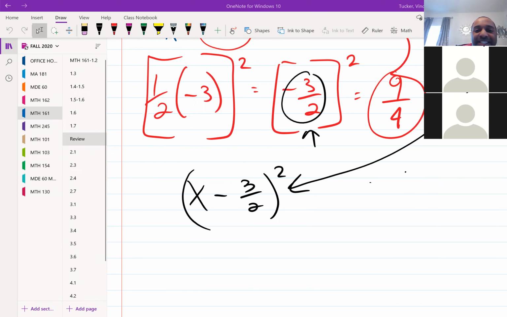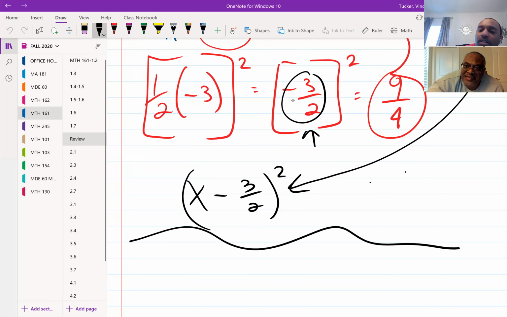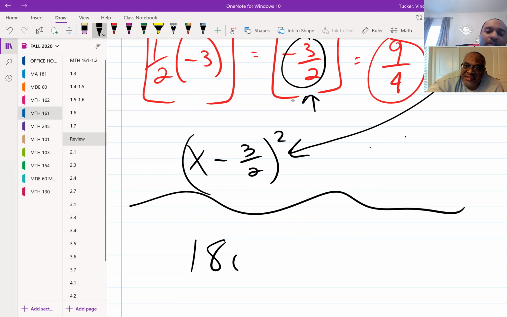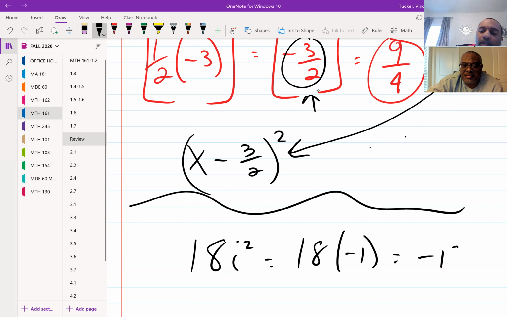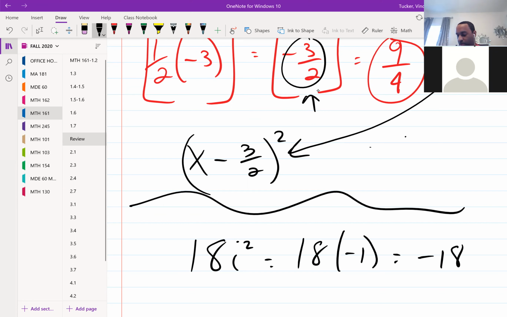Let me get this answer that's in the chat since it's right here, and then we'll get to that one you were talking about. It was 18i squared. And he asked if it will be negative. Yes. That i squared simplifies to -1. i squared always simplifies to -1. And so it'd be -18. Yep, not a problem at all.